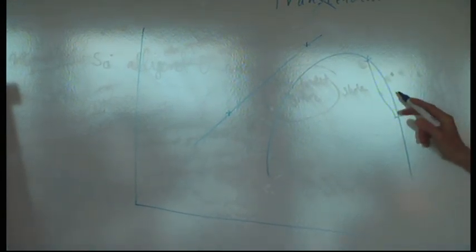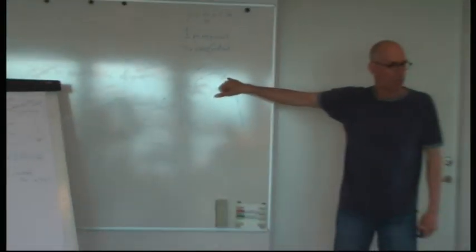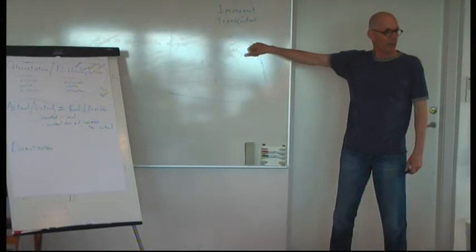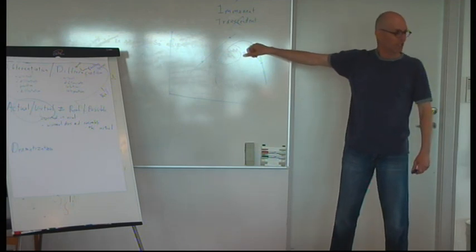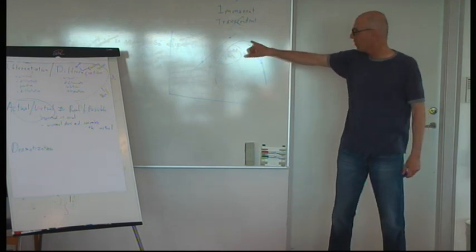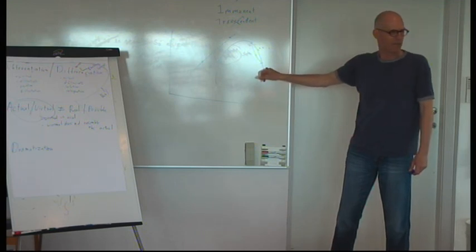Now, you want to know where things are going. You can't pick this point here, because what you're going to get is this. And that's not the same thing as the curve. Right? So what you've got to do here is you don't have your second point. And if you don't have your second point, you can't find out where your slope is. And if you can't find out what your slope is, then you can't tell what's going to be happening on this line. You can't tell where it's going next. So far, so good, right?